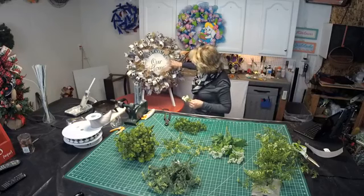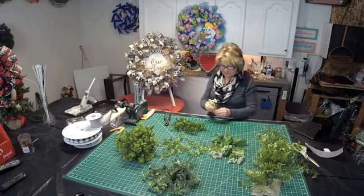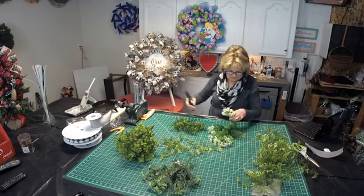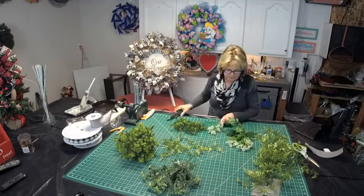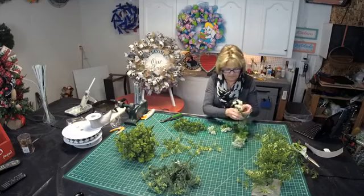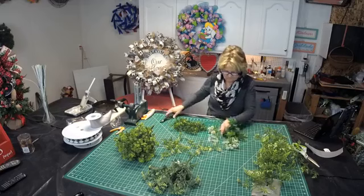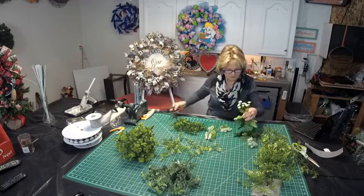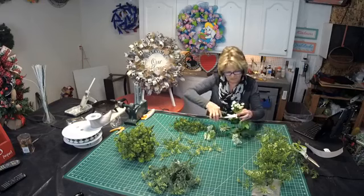So what I do when I'm going to add greenery to a mesh wreath or a wreath like this is I cut my stems off and I'm going to glue them in. But I like to place them in the wreath and then step back and see if they're where I want them. You guys probably do the same thing. This one I think I've already used part of it, so there's not that much. And like I said, I don't like these green leaves.